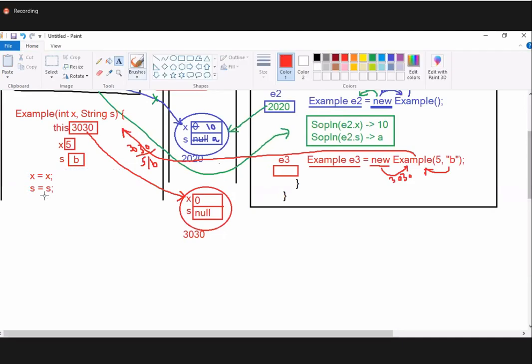My imagination is that left side variables are non-static variables, and right side variables are parameters. This is my imagination. Is that imagination correct? Come on, will JVM consider them like that? No.